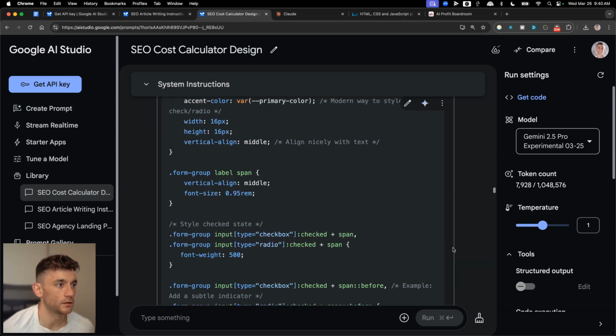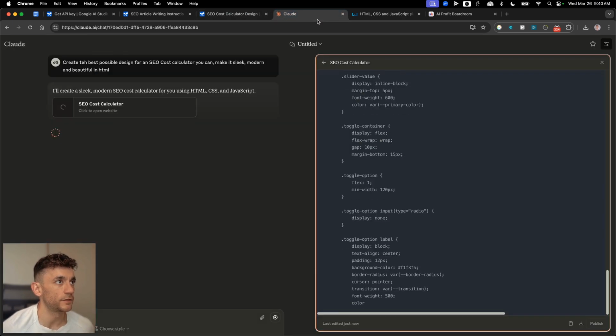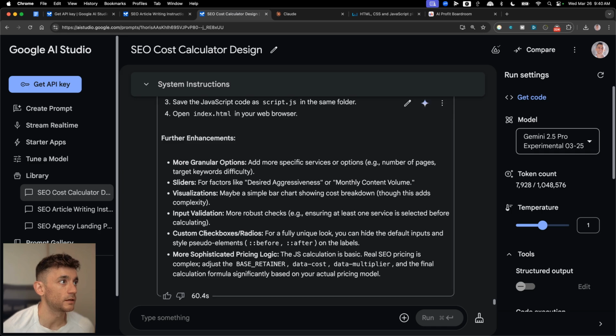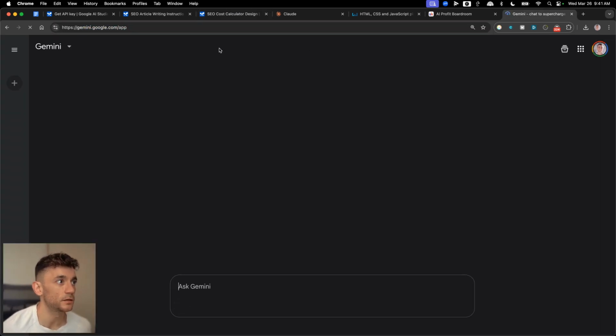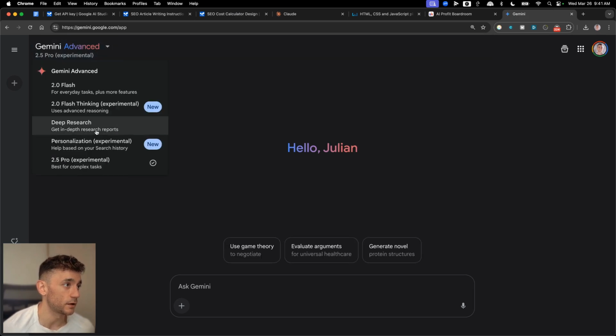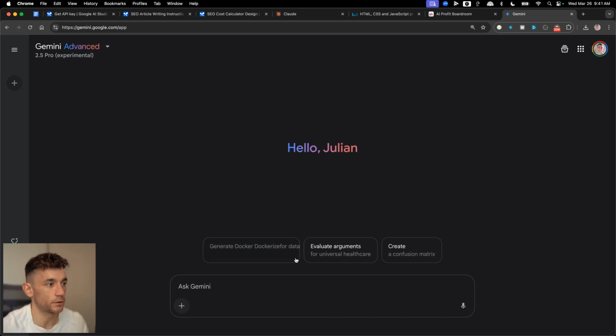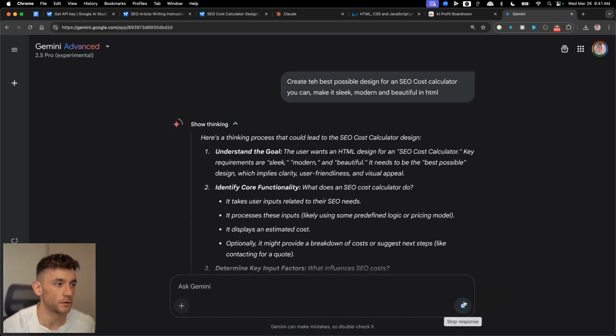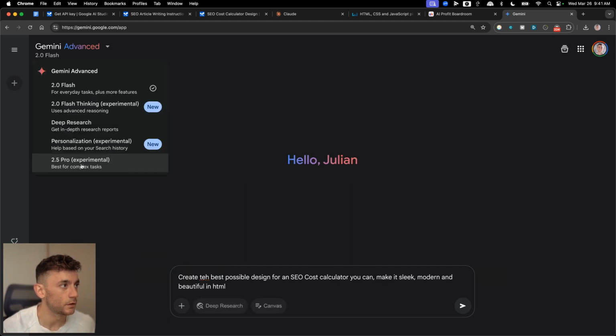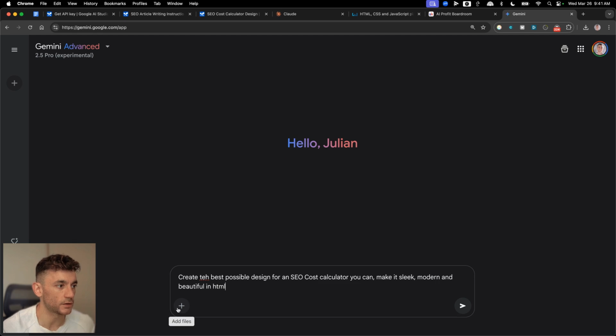Also, I like the fact that you've got a canvas feature directly inside Claude that you don't have inside AI Studio. However, if you go to Gemini, and this would be using the paid version, so I'm in Advanced over here, and then we select 2.5 Pro Experimental, we use exactly the same prompt, and it should have Canvas enabled. Let's see if we can use Canvas. So if you go to 2.5 Pro, there's no Canvas option.